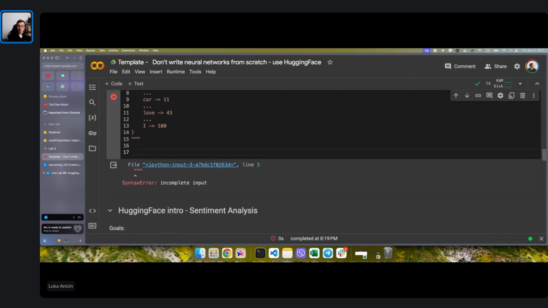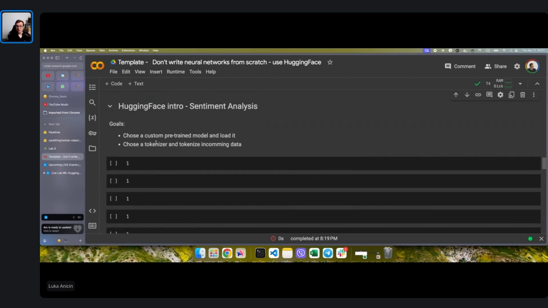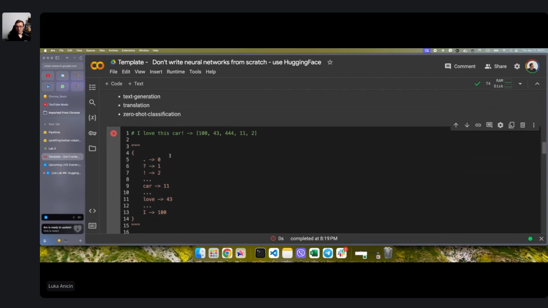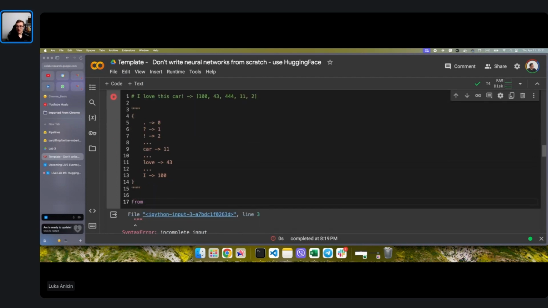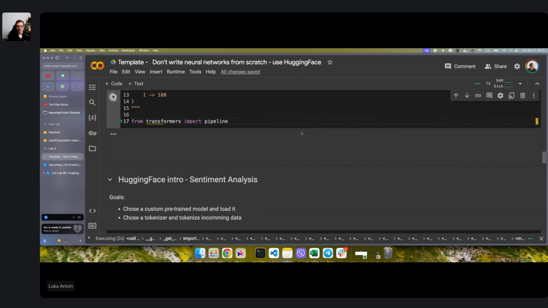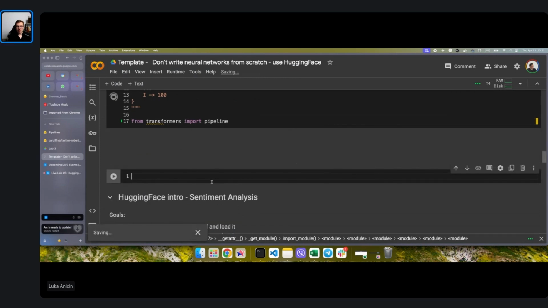Now, when we start building more sophisticated solutions right here, let's start with the pipeline. So the first step is to go and do from transformers import pipeline. Okay, I'm going to create a new cell while this happens.